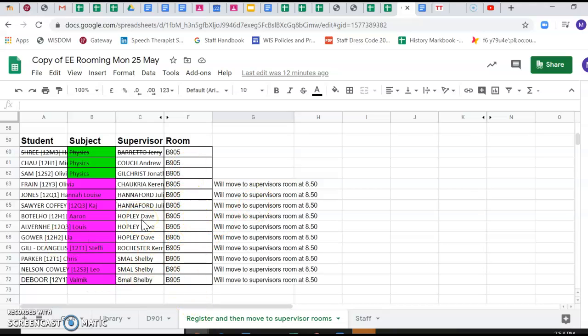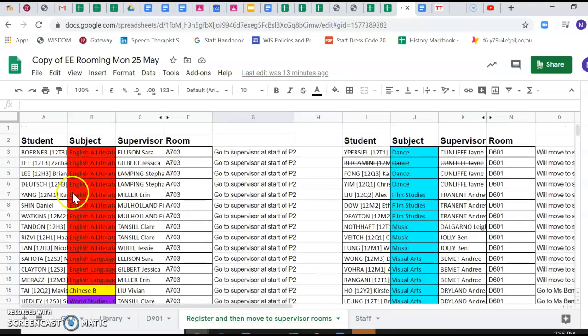But then, as it says, once they've registered in this room, they will have had an email from you. So you need to email your student and let them know where you will be working period 1, so which classroom you're in, which space you're using, so that they can move to you by 8:50. These students will come and register in B905, get themselves sorted. The teacher will just remind them of what's going to happen. They can check their email, find out where you are, and then head to you, and then they stay with you all day and kind of follow you around.